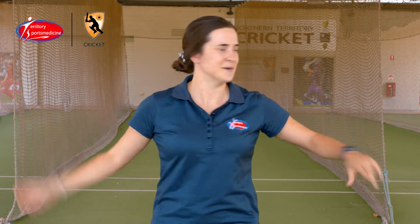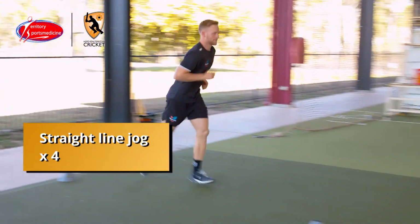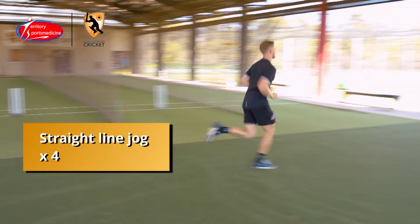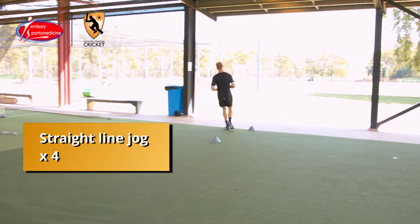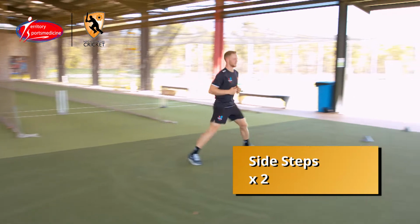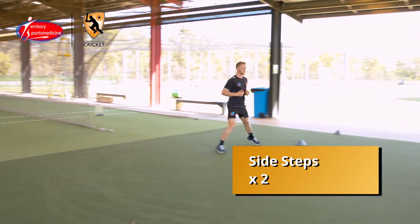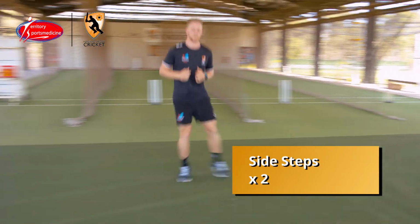The first thing we're going to work through is some run-throughs. Set up your cones over a 30-metre distance with 5 metres at the start, 20 metres in the middle and 5 metres at the end. So jogging out to the furthest cone and turn around and jog backwards, and repeating that exercise to do it a total of 4 times. Next up, you're going to move into a side step. Shuffling side to side, taking nice big steps in between and coming back.